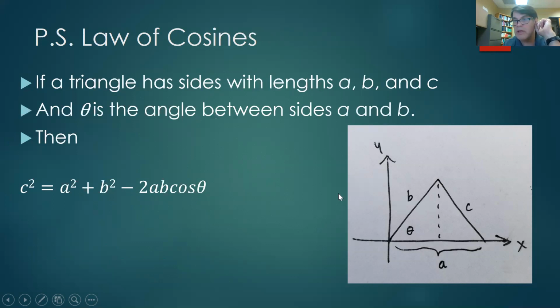And of course, in the appendix of James Stewart, page A33, one of the assignments is to prove this, which I'm sure I could do, but I'm not going to take the time to worry about it. So you recognize c squared equals a squared plus b squared from the Pythagorean theorem. That would be the measure of c if this were perpendicular, right? If this was a right angle, that would be the case. But it's not the case. And so I have to subtract some. And the subtracted amount ends up being minus 2ab cosine theta. I thought that was neat. You learn something new every day. Not necessarily, but sometimes you do.